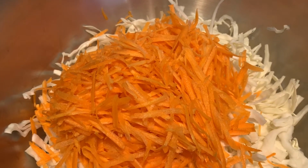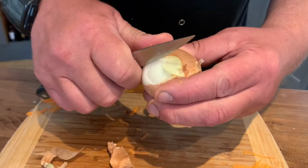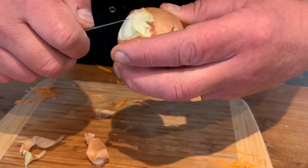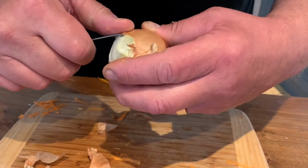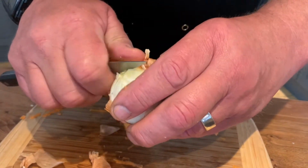And now finally, my onion. I'm just going to peel the outer skin off, reveal the onion, and then we just want a little bit of diced onion in there. I'm probably going to use about a quarter of this onion in that amount of coleslaw. It's just to give a hint.